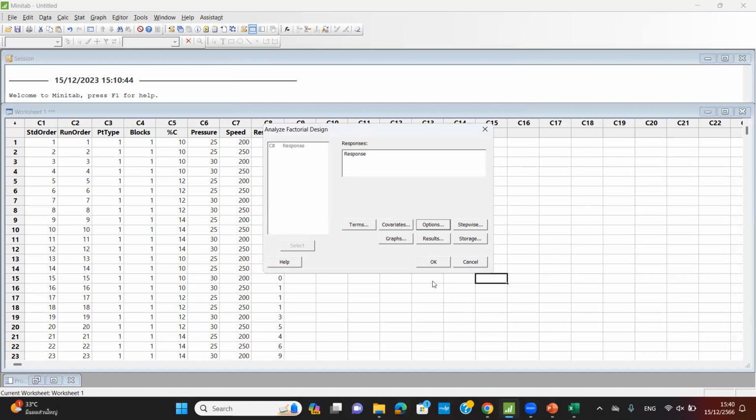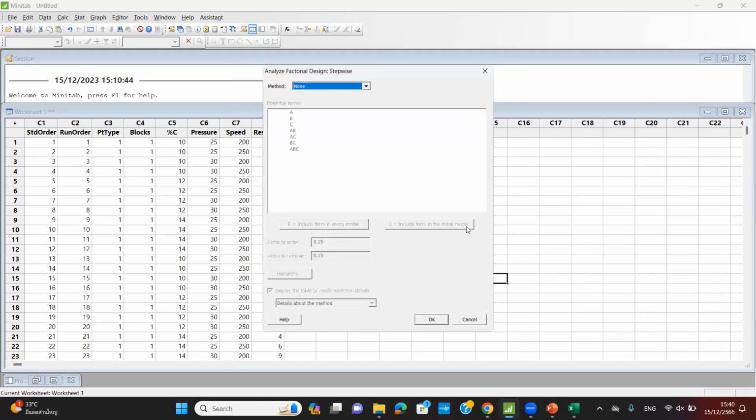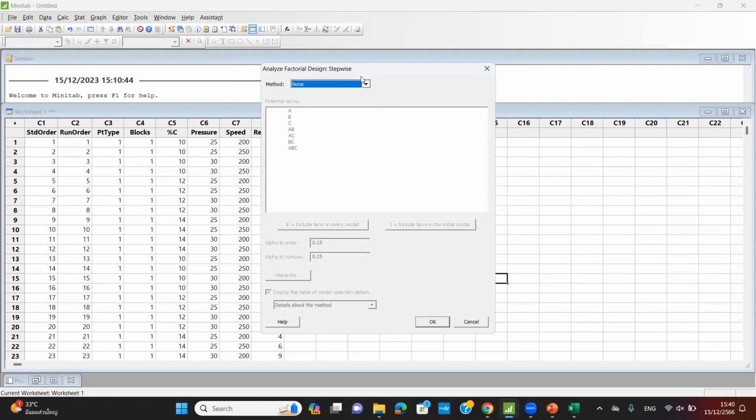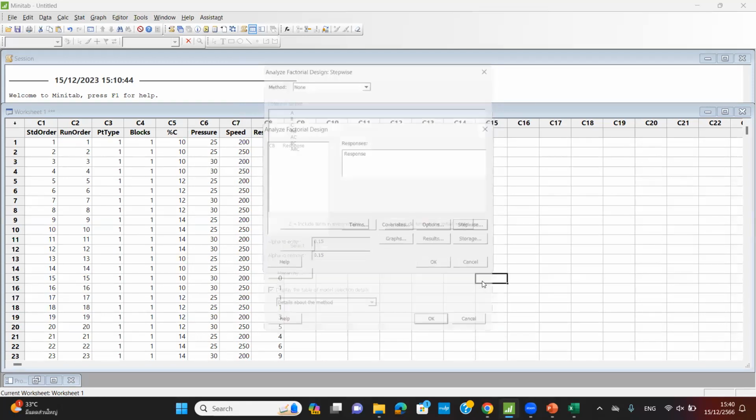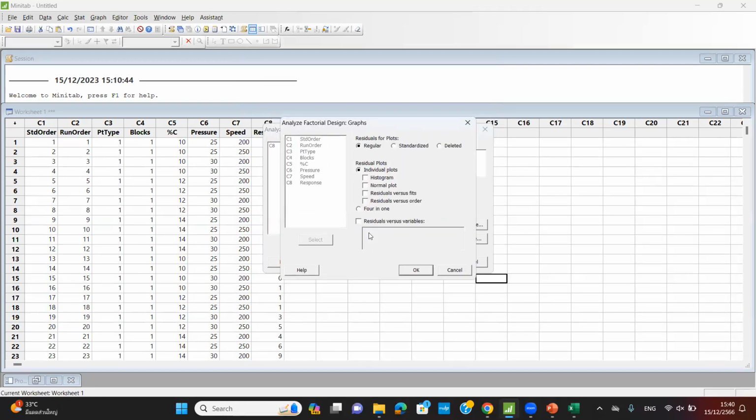And then we would like to plot the curve. This is the stepwise method at the top; you have many techniques to solve the equation, it is up to you. And then for the graph, we would like to plot the graph. For this case, we would like to plot the 4-in-1 residual analysis.